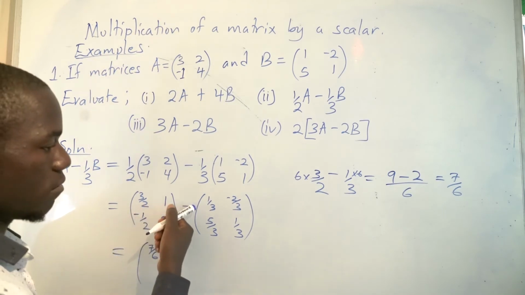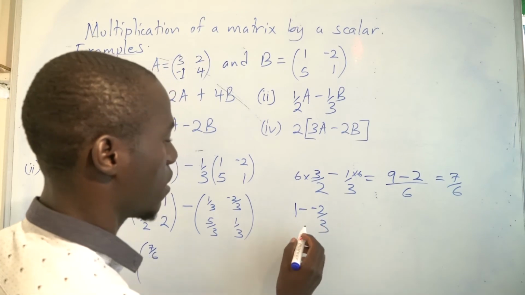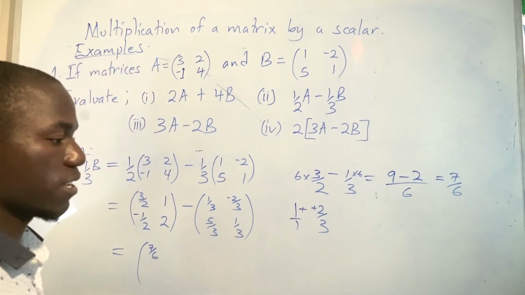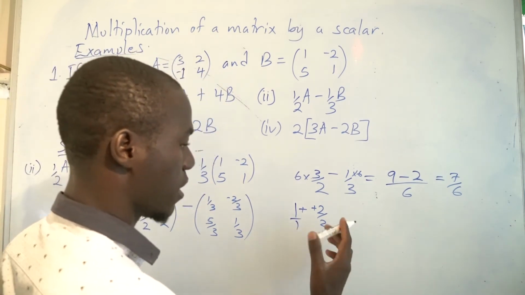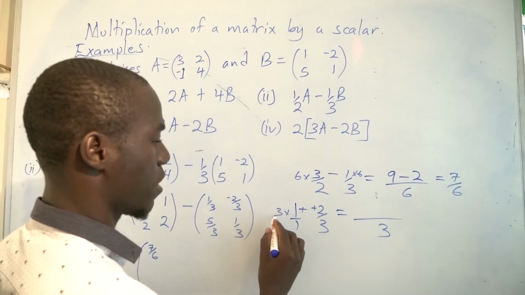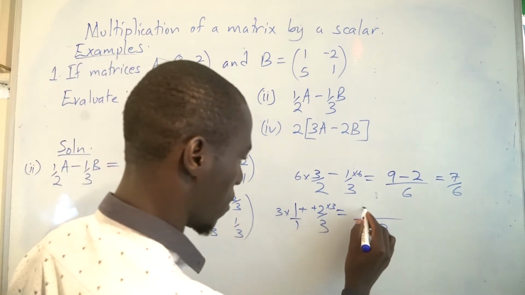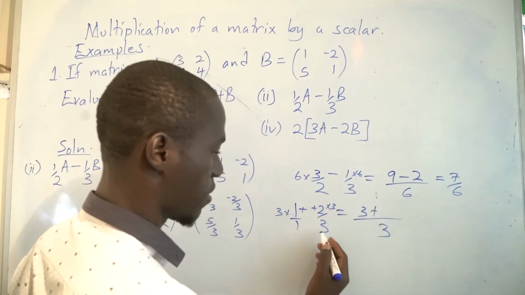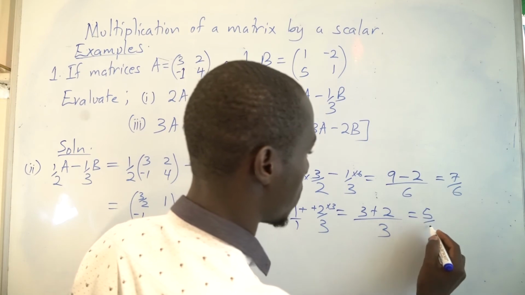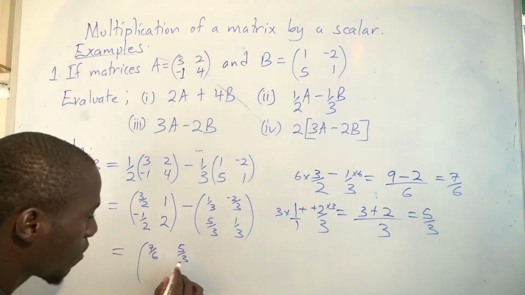Then 1 minus minus 2 all over 3. This one here becomes a positive. The denominator there is 1. The LCM of 1 and 3 is a 3. So I come back, I multiply by 3 there, 3 here. So this is going to be a 3 plus the 3 cancels to remain with a 2, to give me 5 all over 3. So I'm having 5 all over 3 there.